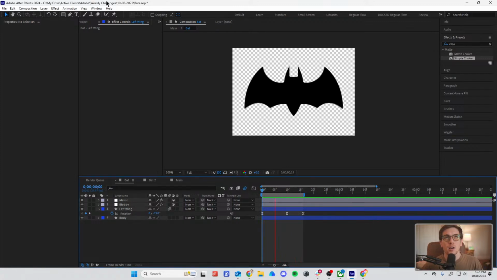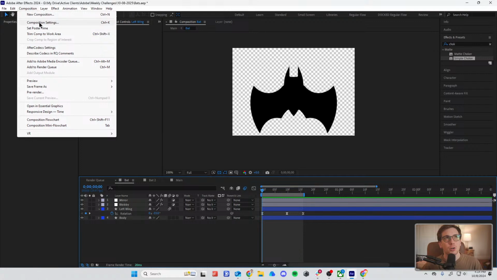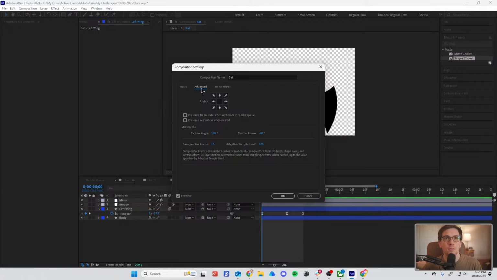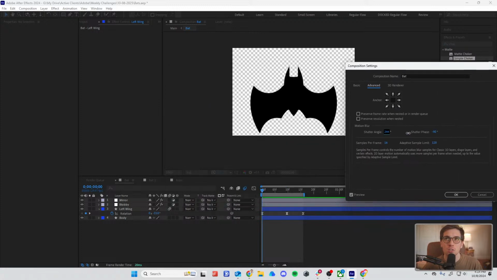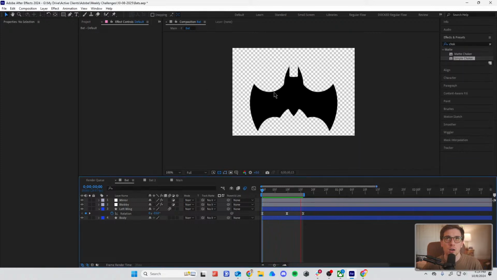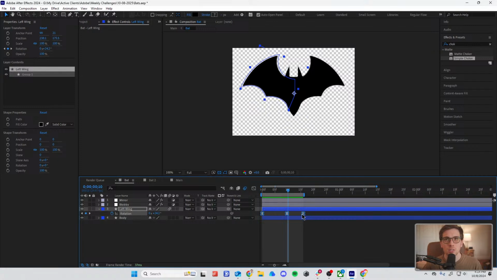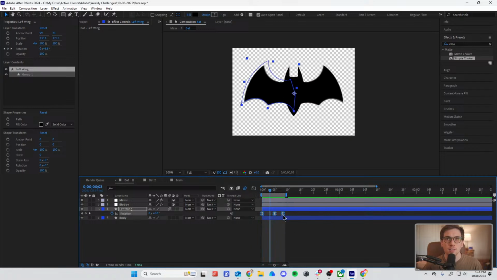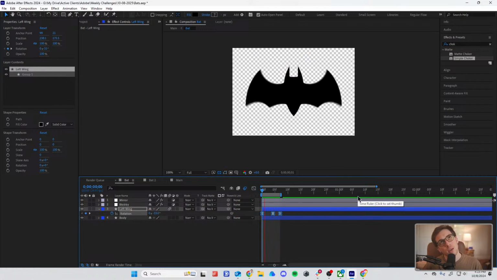Now we kind of have this, but let's say that maybe the blur isn't good enough for us. What you would want to do is go to your composition, and under advanced, you can adjust the shutter angle. If you want to increase the shutter angle, maybe to like 252 or something, you'll see that the blur is also changing. So now we have this flying bat. I could probably even make it faster if I wanted to. I'd love it to be a nice frantic flying bat. I feel like that's getting to a good spot. Yeah, that feels like a flying bat, right?